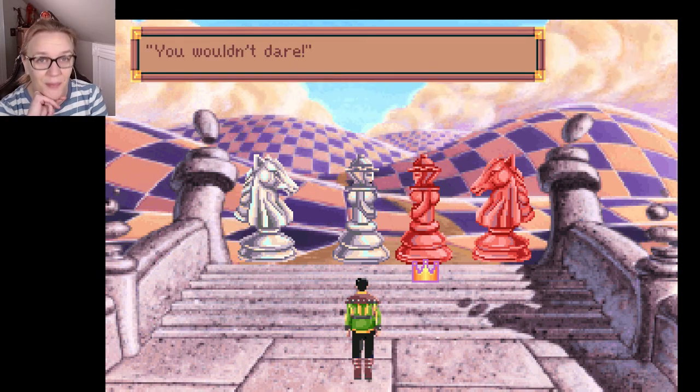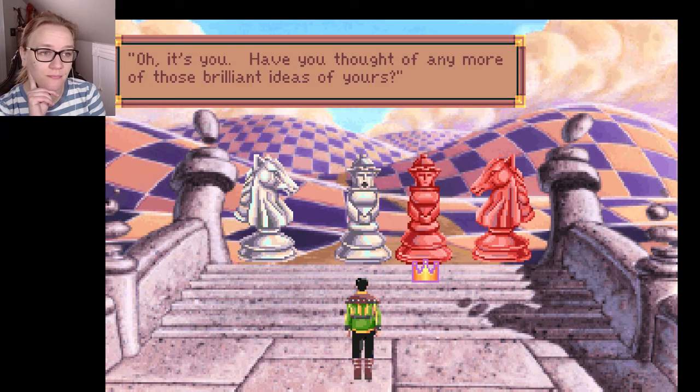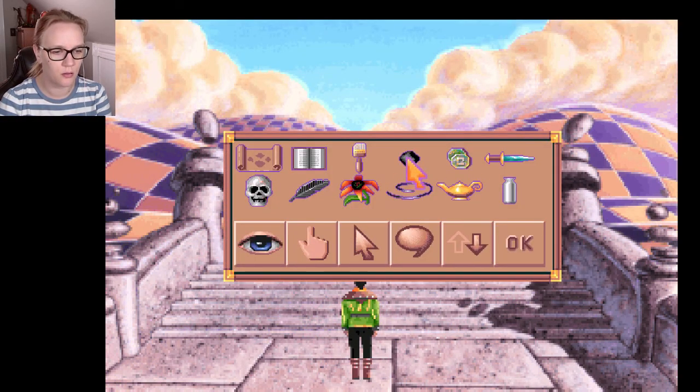And I kind of just want to... I'm tempted to click through. Oh, wouldn't I? But I won't. I'll restrain myself. Oh, it's you. Have you thought of any more of those brilliant ideas of yours? Yeah, I'm gonna give the White Queen some Coley Woolly.